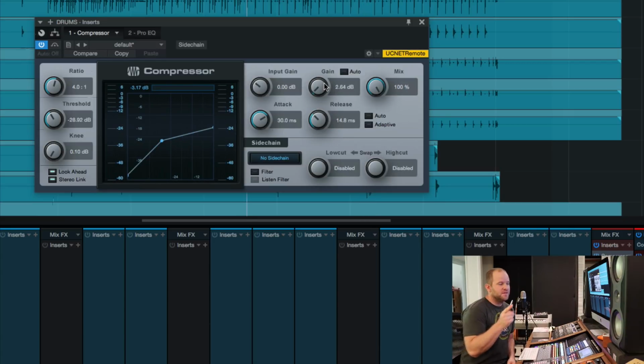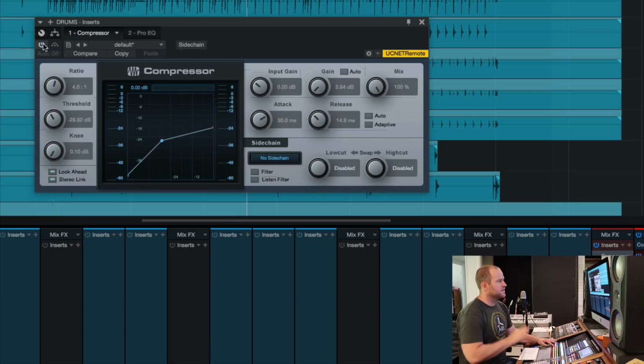Let's make sure the level is about the same before and after. What's really interesting to me is how different the tone of the drum sounds with this compression, specifically the snare. Listen to it. Before, it sounds fine, but then after it's got a completely different tone, almost like there's an EQ there, and we know there's not. This is just compression. So that's why I like to compress before EQ if I'm kind of digging the tones already, to see what it does to the sound. It may fix any EQ problems I was hearing, maybe. It may enhance certain frequencies that need to be fixed. I don't know what it's going to do, but it's always really interesting.